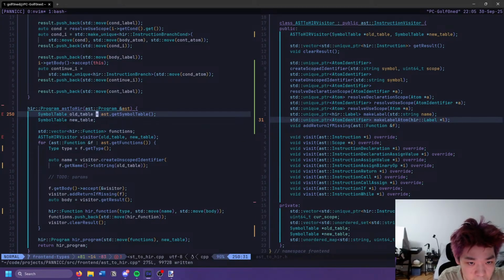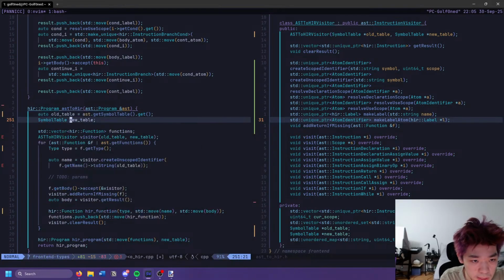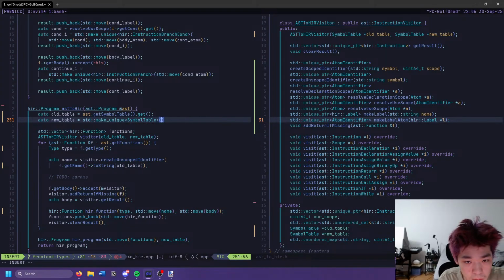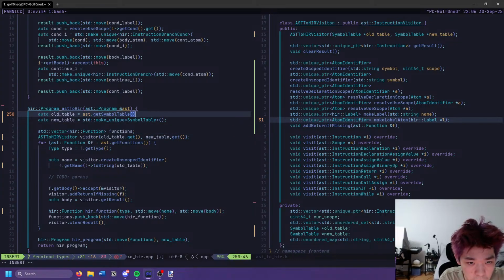Okay. What's wrong here? We need this. Get. We need this. Make unique. Type symbol table. And get these. So ref.